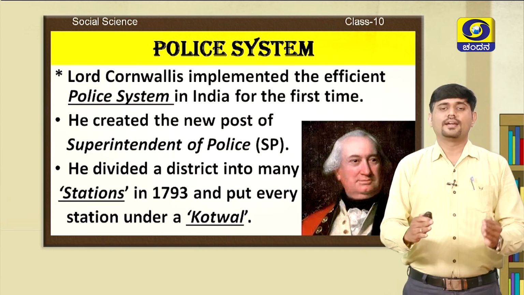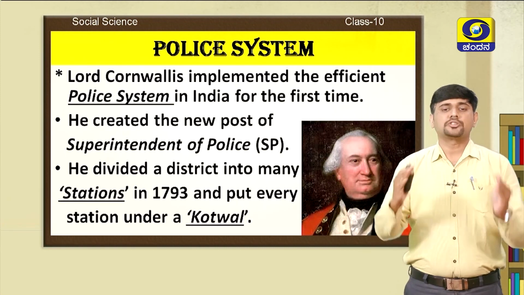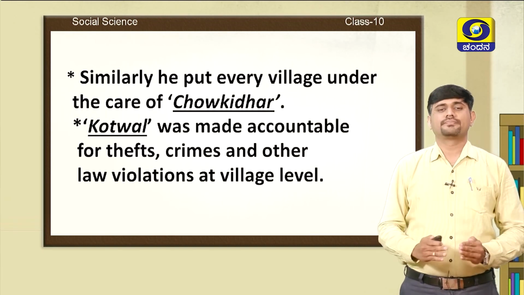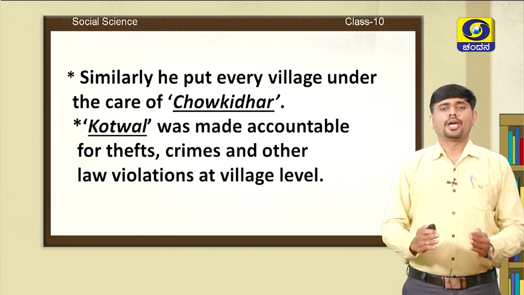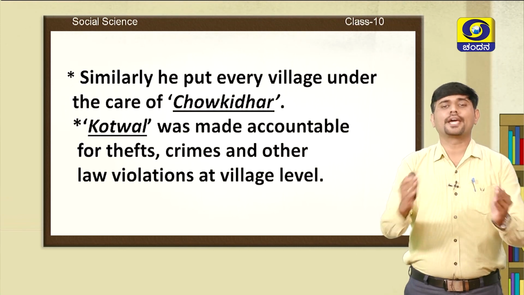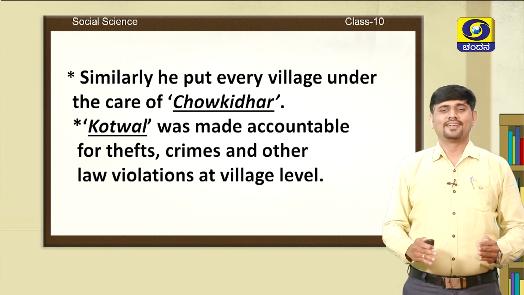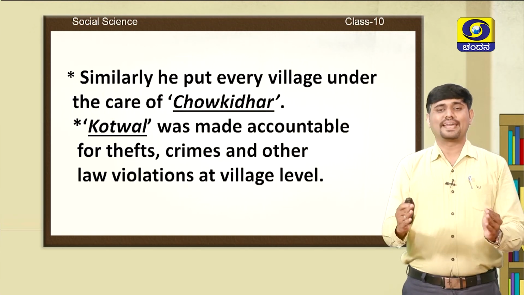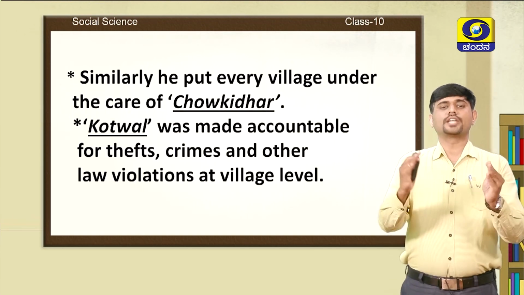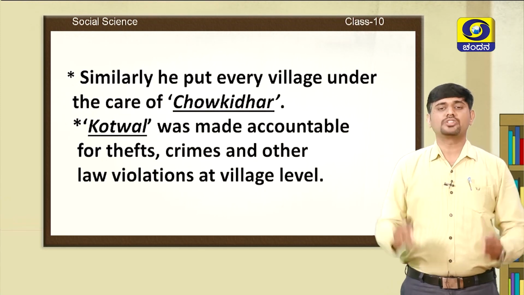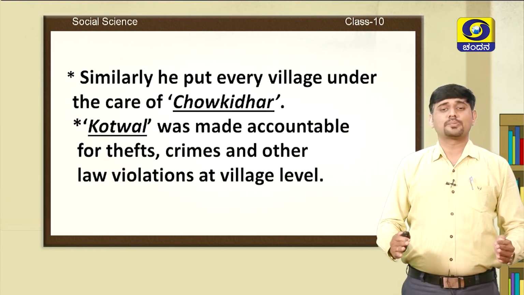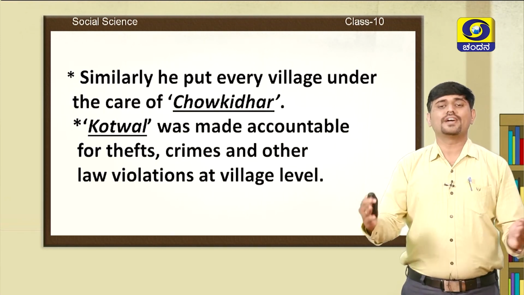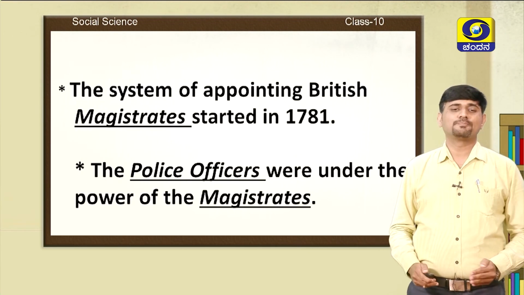A kotwal is none other than a chief police officer in a district. Similarly, he put every village under the care of a Chowkidar. Chowkidar is a Hindi word meaning watchman. Chowkidar and kotwal both were responsible here. The kotwal was made accountable for thefts, crimes and other law violations at village level.